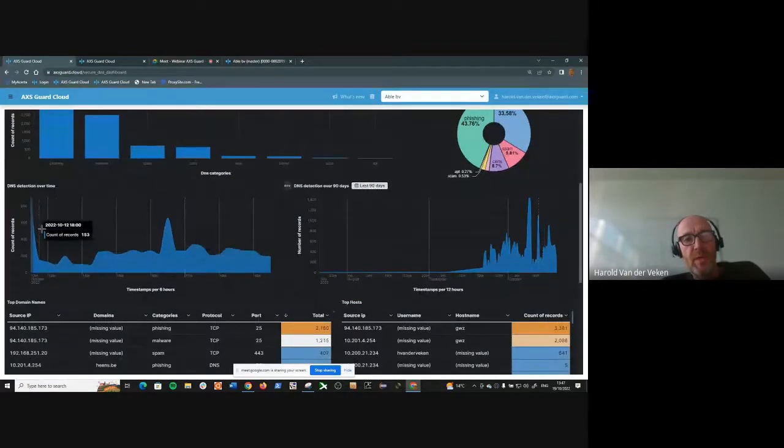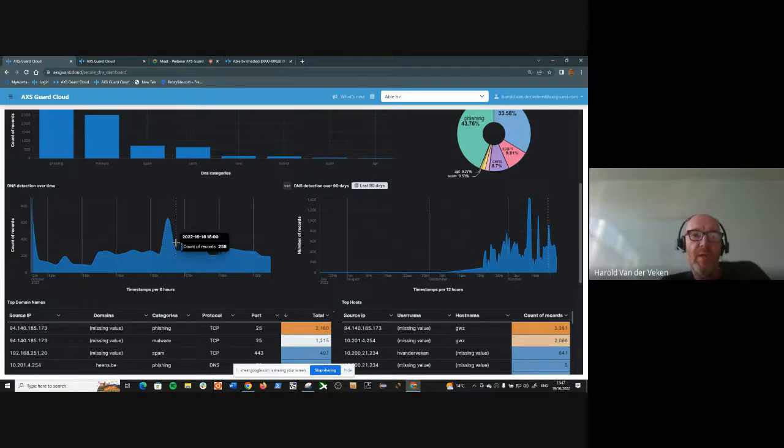Next, we will see a histogram again of the time period of 7 days, because that's the one we selected in the top right corner. So this is the time frame that we're looking at, and then it shows the amount of connections that were blocked in that time frame. And you see here there is a spike, kind of a spike.